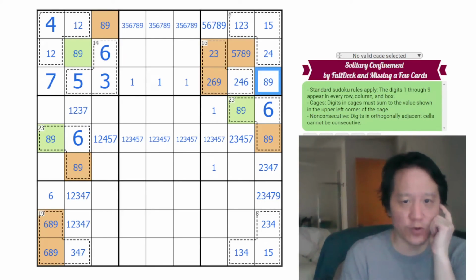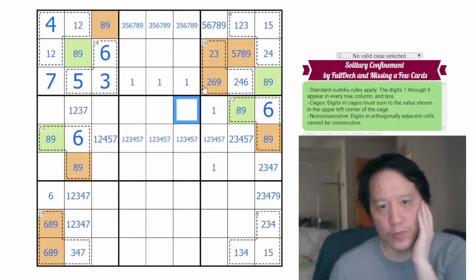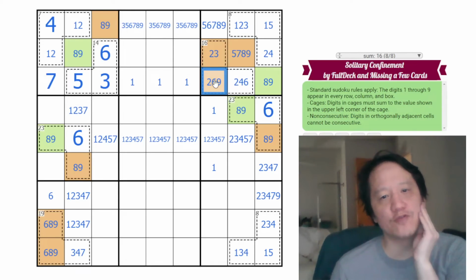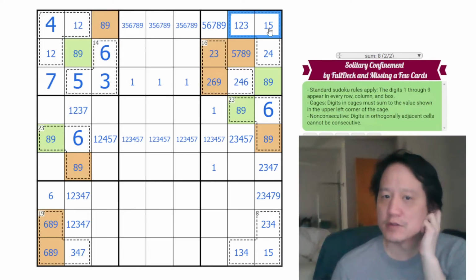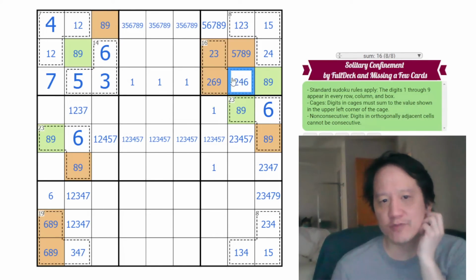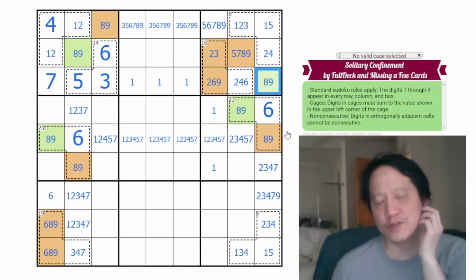So this can't be 4 either, which means this is 8 and 9. So this is green, right? So it has to be 3, 4, and 9, because if that were 4 or whatever, this had to be 9 essentially, if that's the case. So now we know if it's a 3 here, so this would be 1, 2, 5, it has to be with 4 and 9, because it cannot be with 6 and 7. That's the only other possibility I have to add up to 16. So it would have to be 3, 4, 9. Therefore, there's no 4 or 9 here. Therefore, this has to be green.